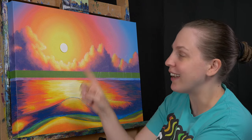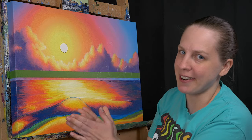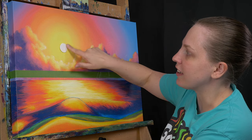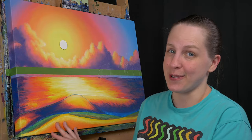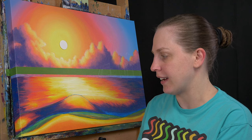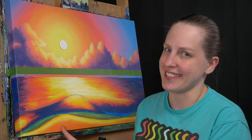I'm still figuring out how big I want the sun to be, and I keep making the sun smaller. Where I'm at right now, I think I want to make it even smaller than this and have an even lighter color around the edge here just to make it glow a little bit more than it already is. The sand in-game is orange, but it's not this orange, so I need to tone it down and make it more earthy colors with burnt umber, burnt sienna, and yellow ochre. That way it'll look a lot more natural and a lot less Lisa Frank.